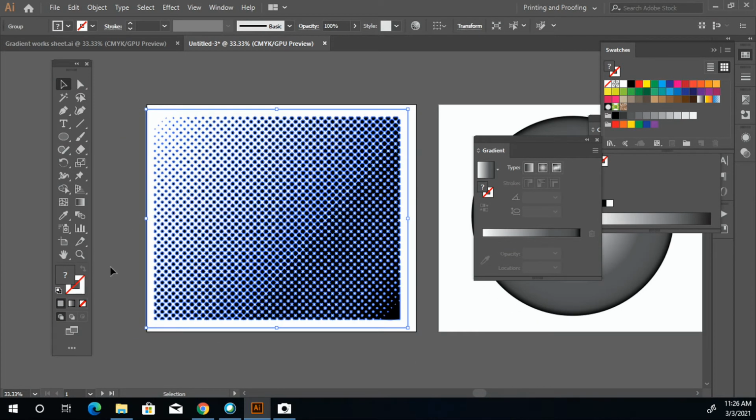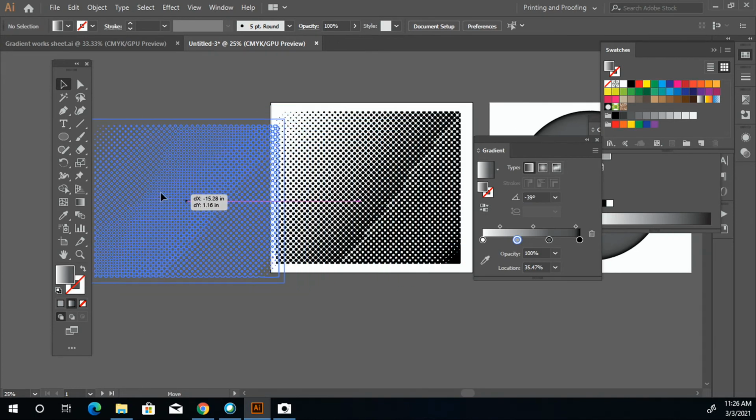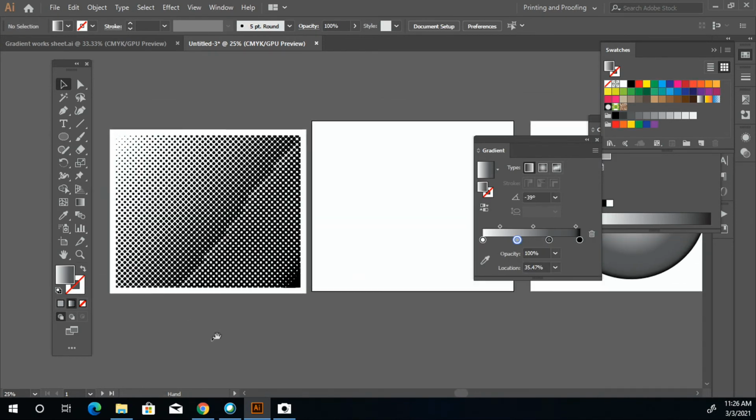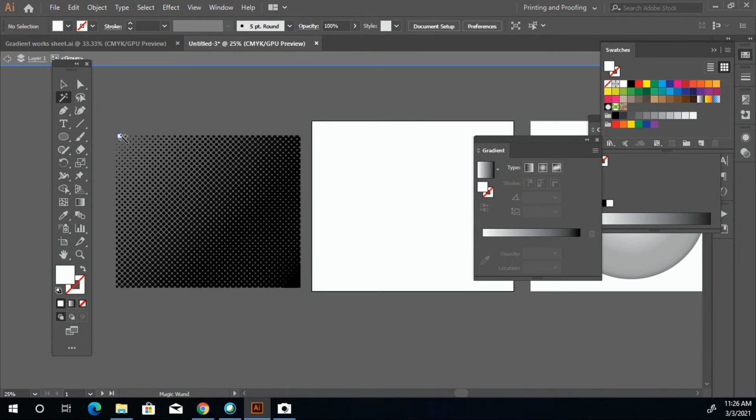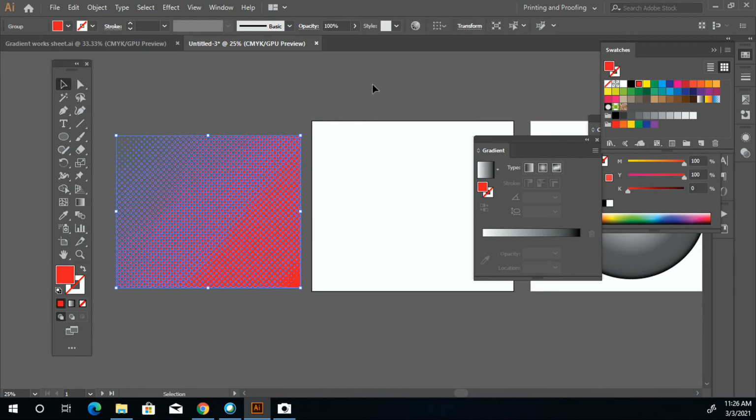And if I want to get rid of my white background, because right now it's on a white background, if I put it over here on this gray, you can see what I'm talking about. So I can double click to go into the group. You can see that I'm in the group because I got this blue line at the top. And then I can use the magic wand, select all of the white and hit delete. So now I have all of that being solid. If I double click to get out of the group, I can change this to another color, okay?